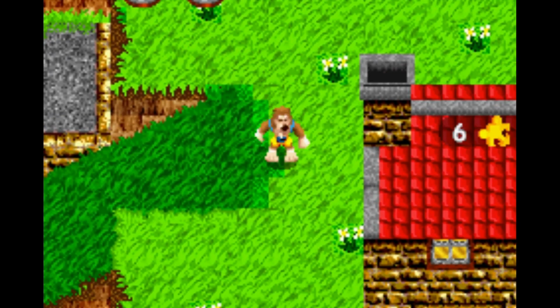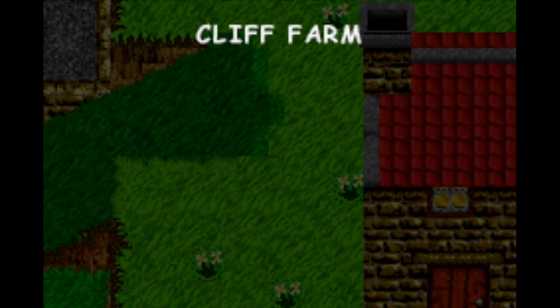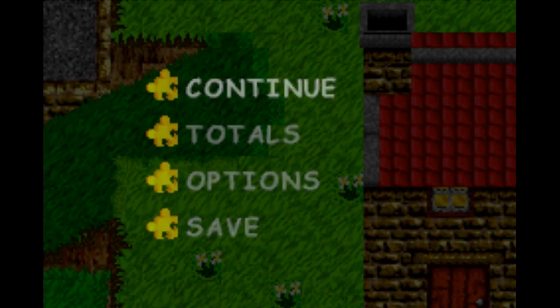So, with 6 of Cliff Farm's Jiggies located, and how many notes do we have? We have 76. We're breezing through this pretty easily. We can take a little break for now.